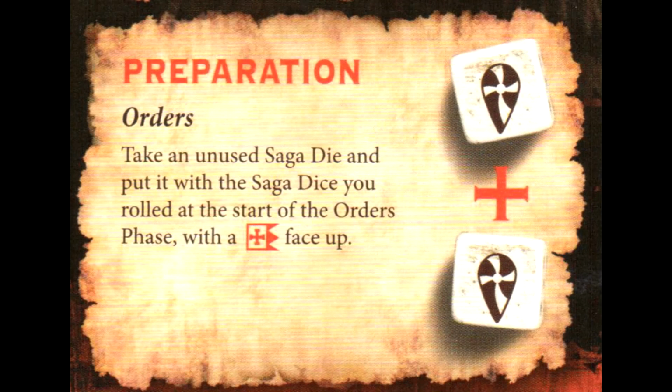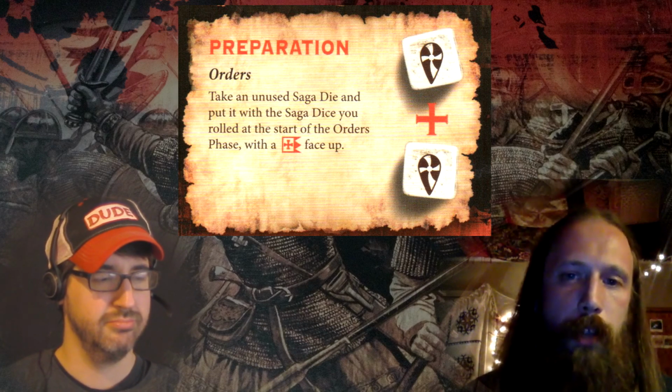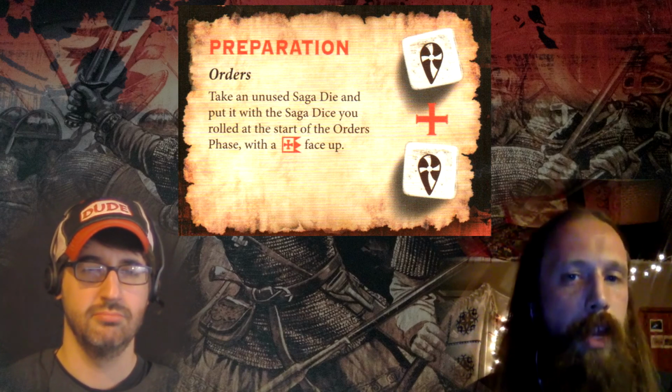Going back in between these real quick is Preparation. This is an orders ability that uses 2 uncommon dice. Take an unused Saga die and put it with your Saga dice you rolled at the start of the orders phase with the rare symbol face up. And Preparation is one of the reasons why I say a Franks player most of the time should have access to a 6, or getting a 6 shouldn't be too hard.